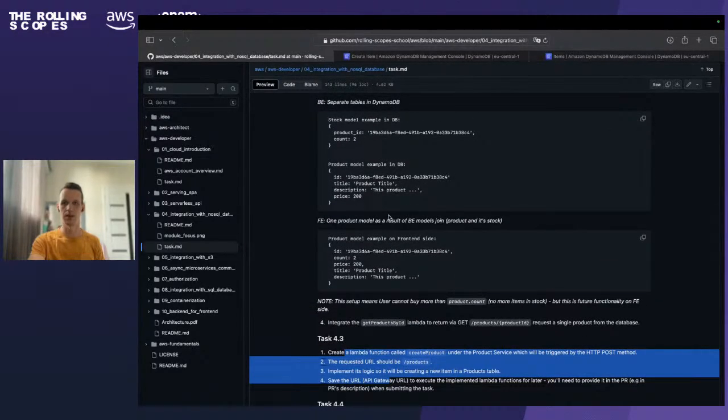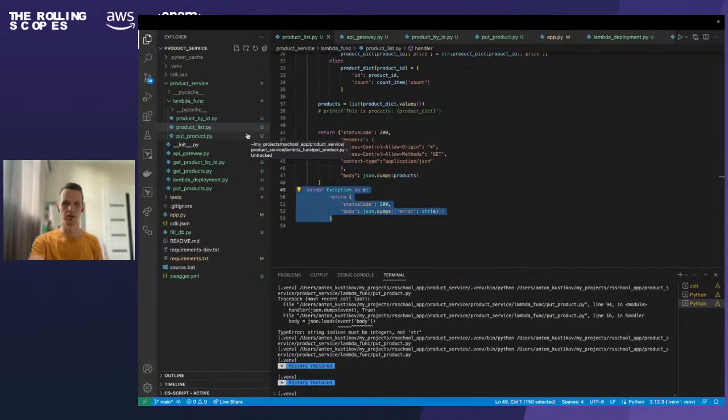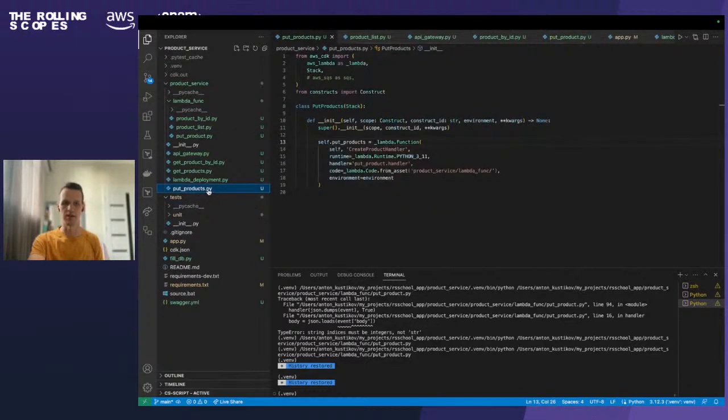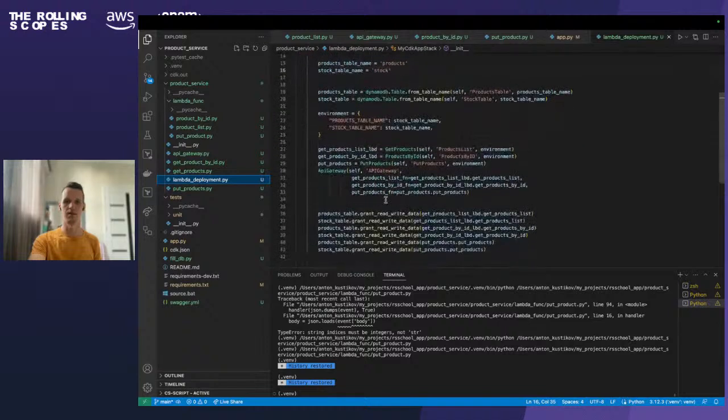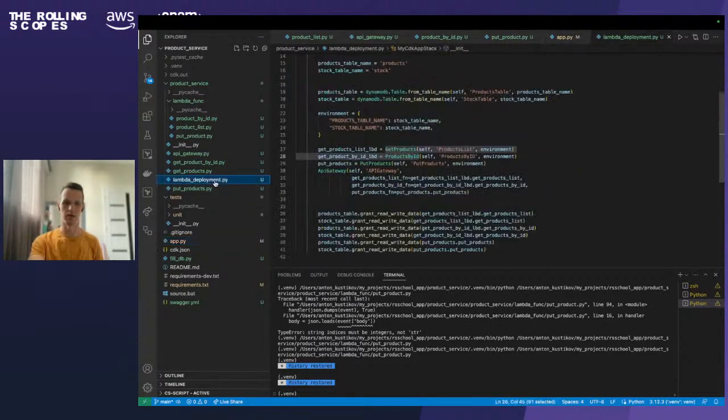So maybe one more small hint from my end. It's about the structure, but actually it's not changed at all from the last time. I just created one more file in which I created the Lambda function. The code is stored alongside the previous code for the previous Lambda functions, and all of the Lambda functions are just added to the main file, which is run by my app whenever I do CDK deploy.